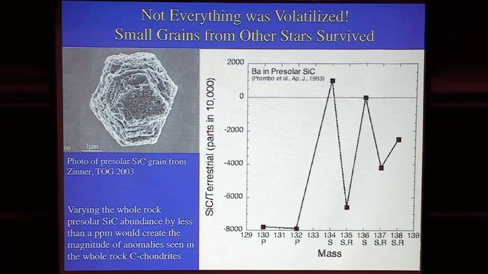By terrestrial value, on this kind of scale anyway, basically everything in our solar system would fall on that nice horizontal line there at 0. If it were normal terrestrial barium or lunar barium or Mars barium, it would fall within the width of that little line. So you can see that this is dramatically different. It's terribly depleted in 130, 132, 135, and 137.